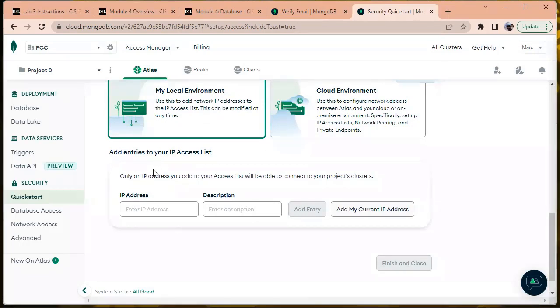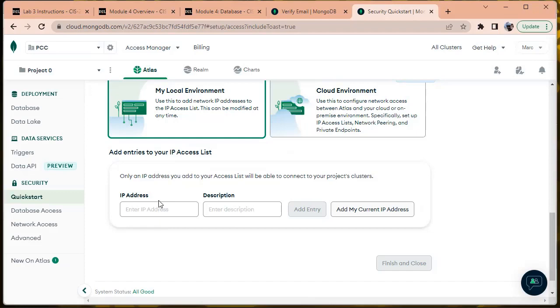This next one is a little tricky as well. This is to create a list of IP addresses that are authorized to connect to the database. As a security measure, and this is a pretty good one, you can specify only specific machines with fixed IP addresses that can connect to the database and read and write from it.